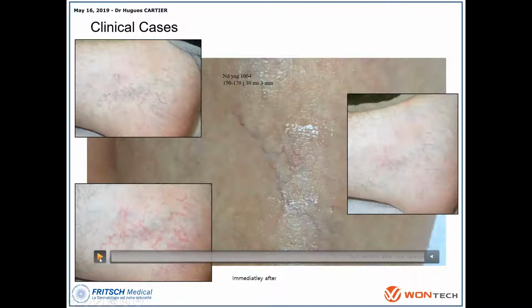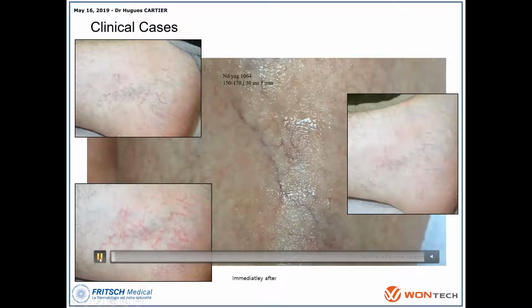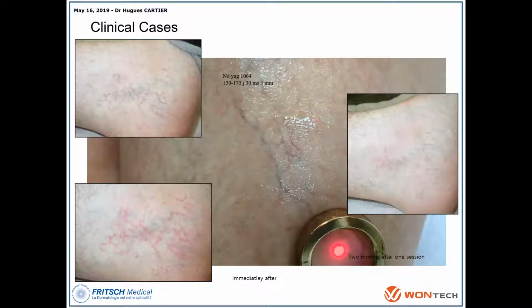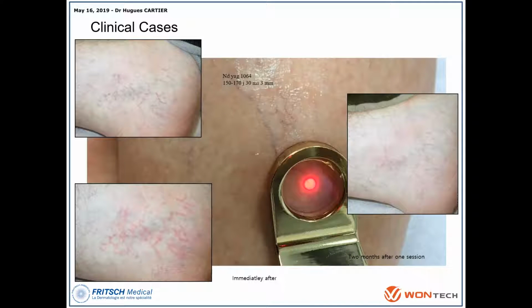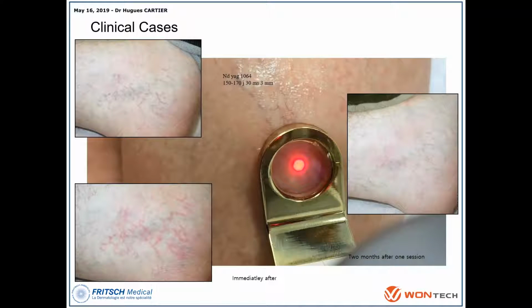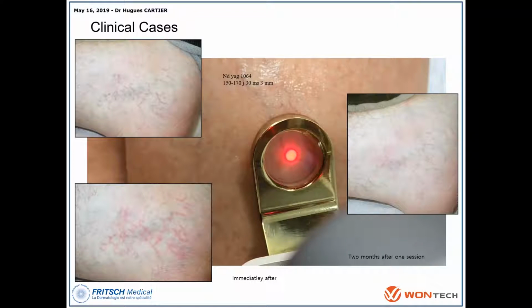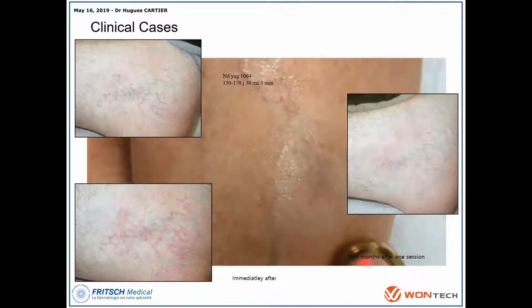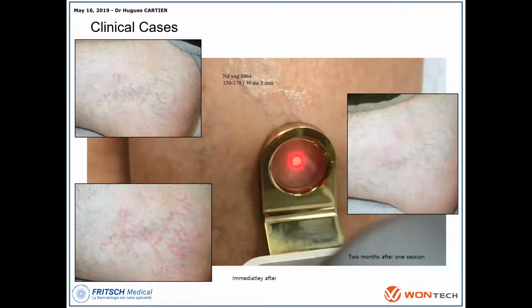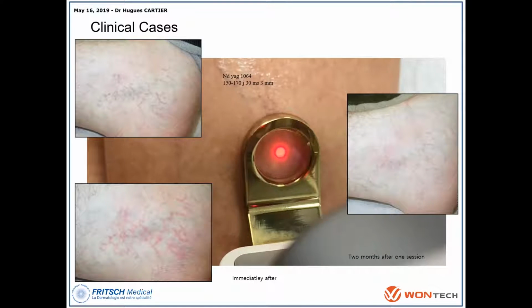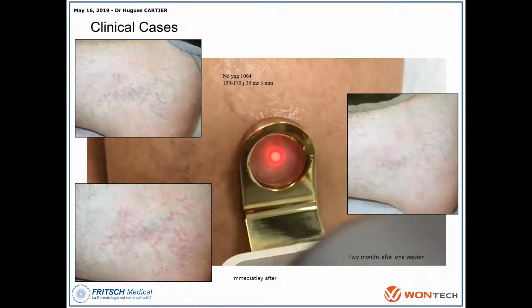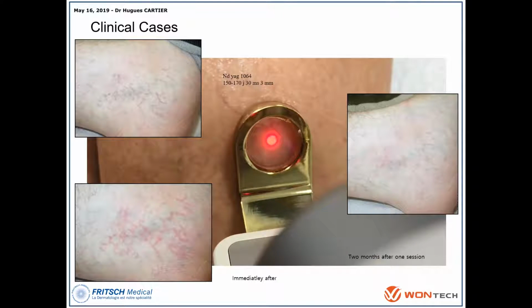It's a little more painful in this area, and you will see that in one session you reduce it. You have to continue the session. We'll see a small video, and you will see immediately. You follow the vessel. In my practice, I prefer to start with the smaller and finish with the bigger. Sometimes I spare some space between two shots, and I come back and finish, to reduce the skin injury by the laser. Very important. You have to take time.